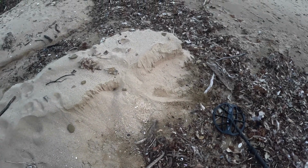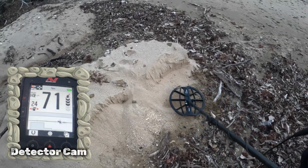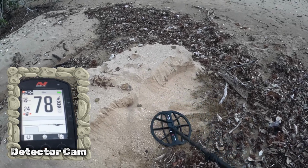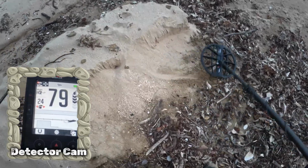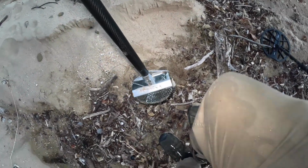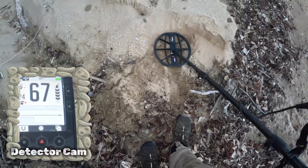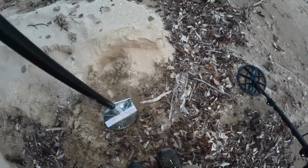All right, again, slow progress. We haven't moved far. Another tone here worth investigating. Another small one. Not too sure what to make of this one. It seems to be in the, oh dear, that's rather firm. In the wall of this washout here. I think we're actually straight onto rock. We are. Goodness. So we're going to have to hand tool this one.